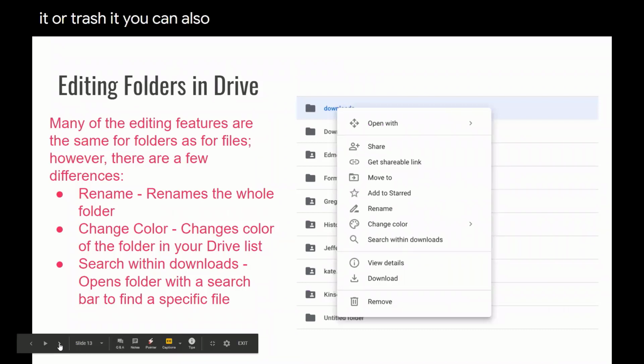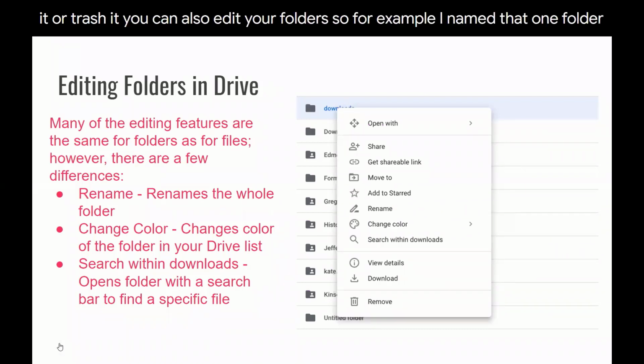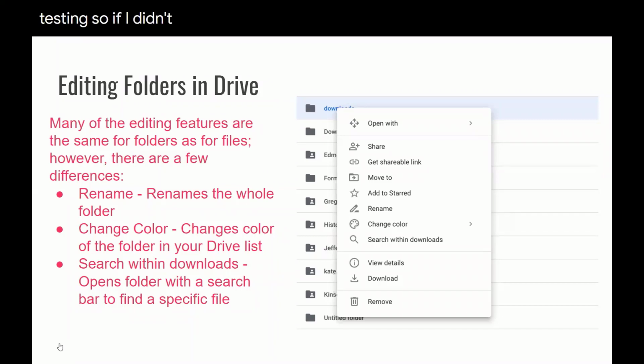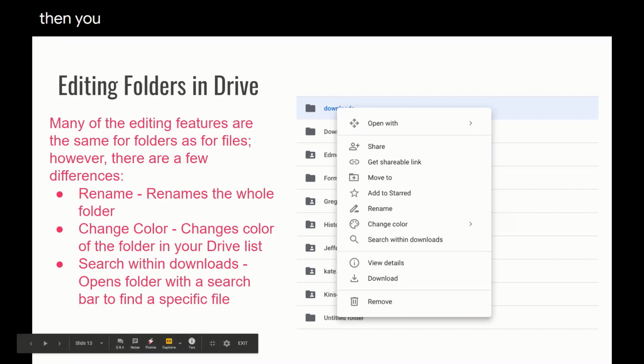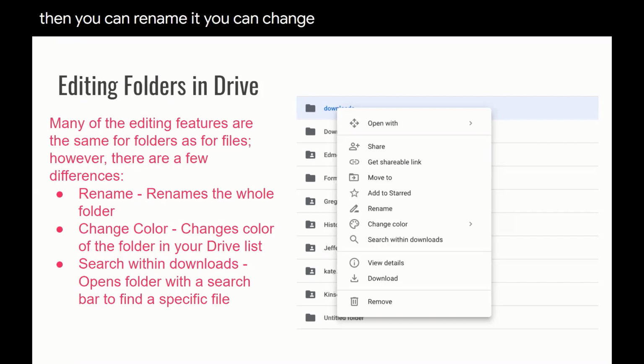You can also edit your folders. So for example, I named that one folder testing. So if I didn't want to keep that name, I can right click on the folder, and then you can rename it. You can change the color of it so that your folders are color coded.